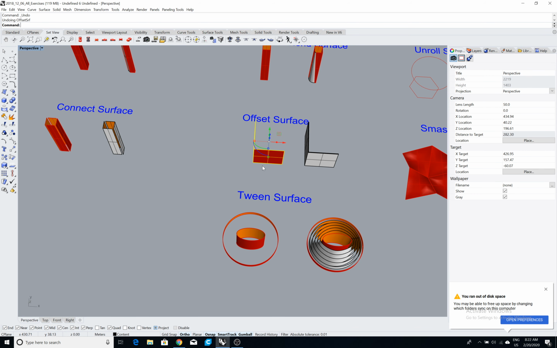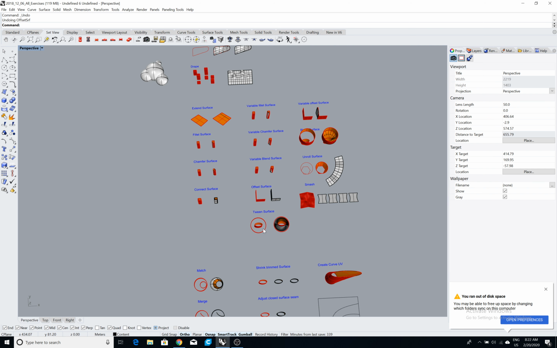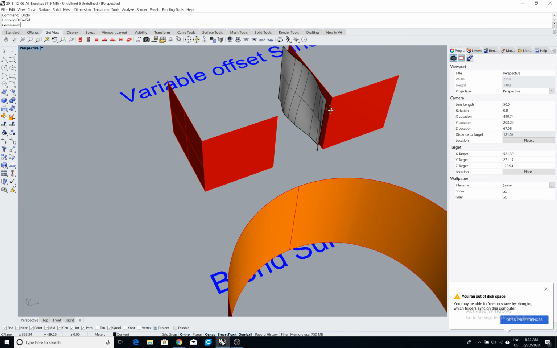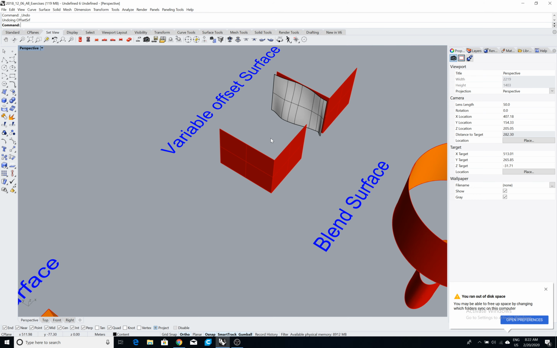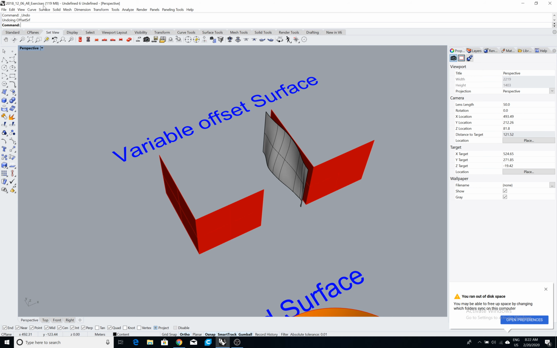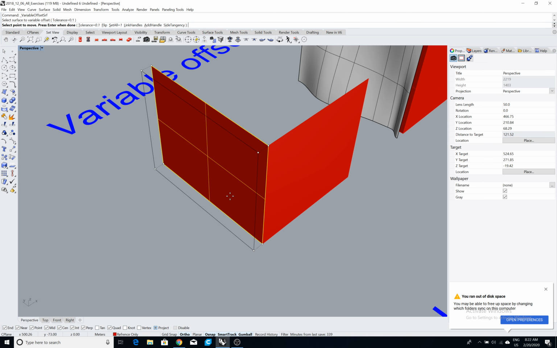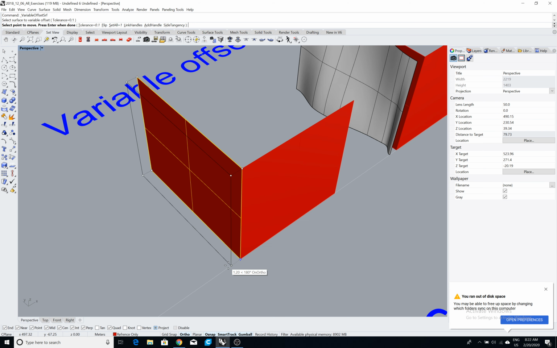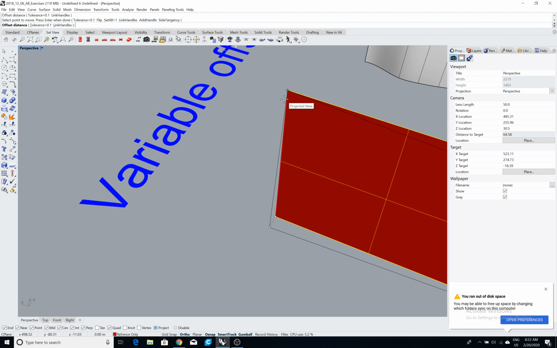Now imagine you would like to have variable offsets for a particular surface. So you could do that by this command called variable offset surface, and it asks for a surface that you would like to have offset, and it would ask you to set the variable. So I'm going to set this here, I'm going to set this here, somewhere.